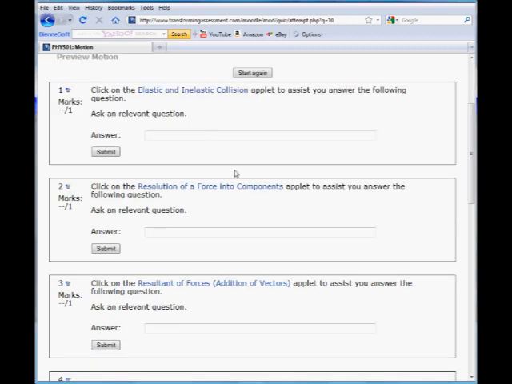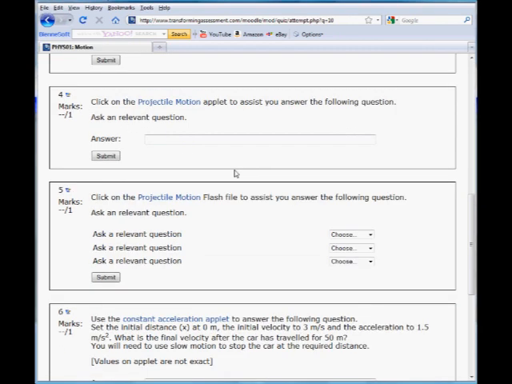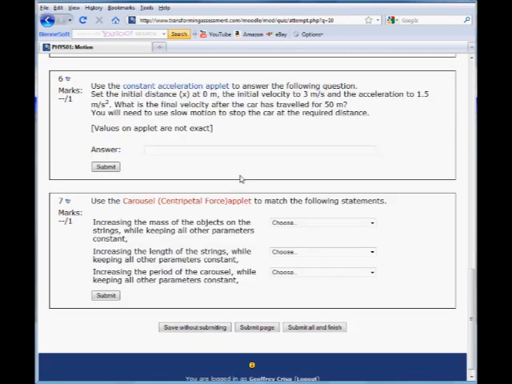We've got some numeric ones here. I'm going to go down to some choice questions and see a typical example. So we've got a question. You can see we've got a hypertext link here to something, and we'll talk a bit more about what that something is. The questions are written as matching questions, so it's matching statements. There are 3 statements here, and there are 3 choices that the students would pick, and they have to match the choice on the right hand side with the issue on the left hand side.